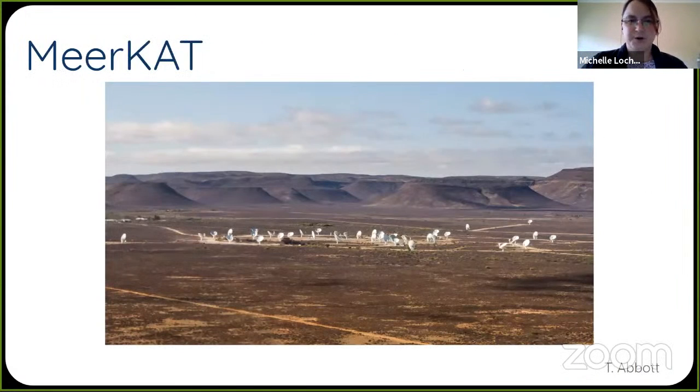And we're already starting to be pushed. Obviously, I'm deeply involved in MeerKAT, which is a South African precursor telescope to the SKA, with 64 radio dishes. Even though 64 dishes is not as large as the final SKA array, we're still starting to be pushed by the data that's coming in from MeerKAT. The kind of old-fashioned ways we have of dealing with this data just aren't working anymore. And MeerKAT's just one example. There's also LOFAR, ASKAP, and a bunch of examples in the optical. So we're starting to have to change the way that we actually do science.